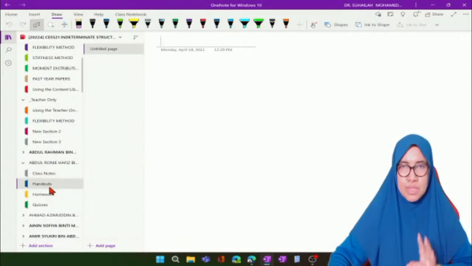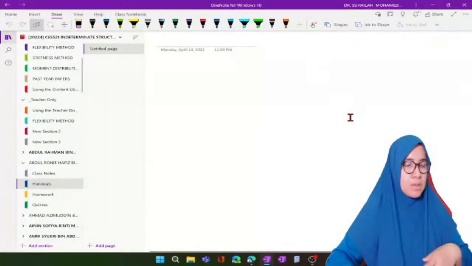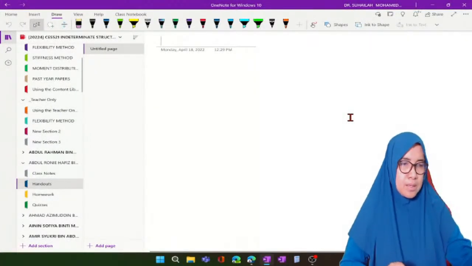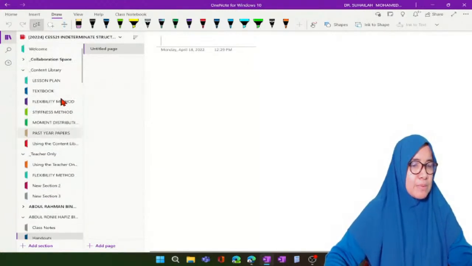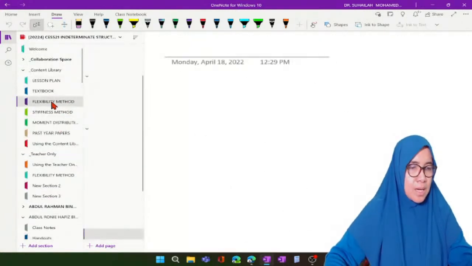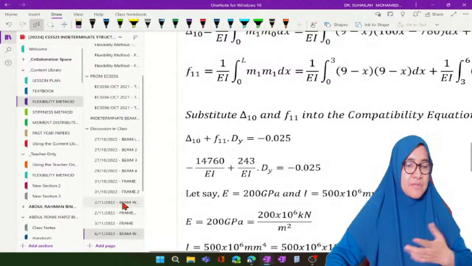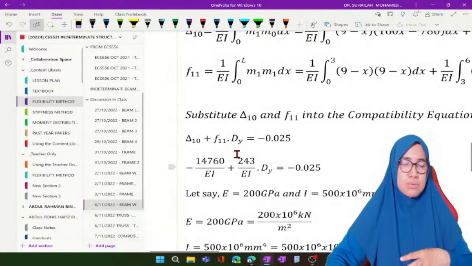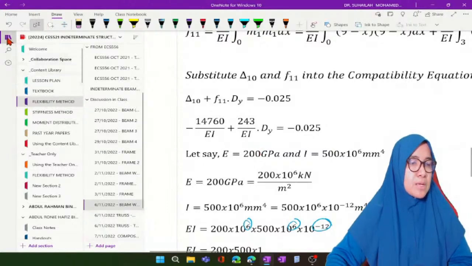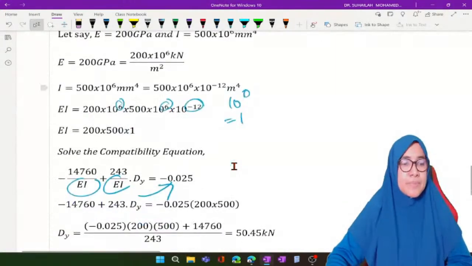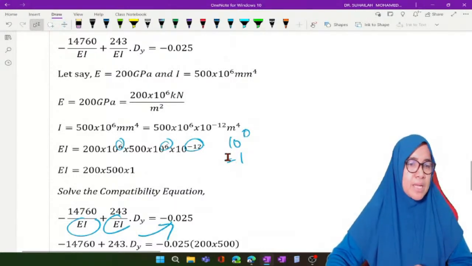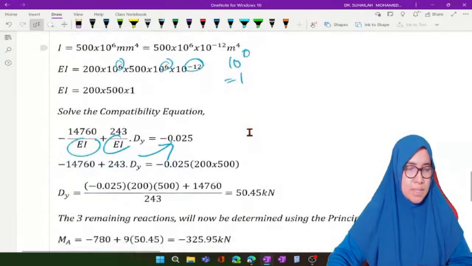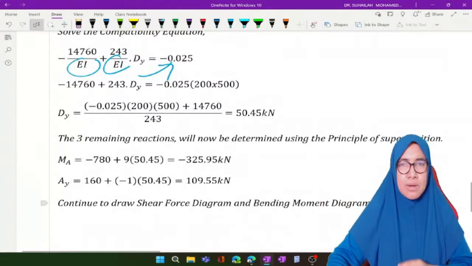I want to see whether I need to explain to you in detail how to draw the shear force diagram and the bending moment diagram. Draw first. Let me see your diagram first, and after that I will know whether I need to repeat about drawing them. Anyway, I have a video explaining about drawing the shear force diagram and bending moment diagram. Please find it on my YouTube channel. I hope everyone understands this.